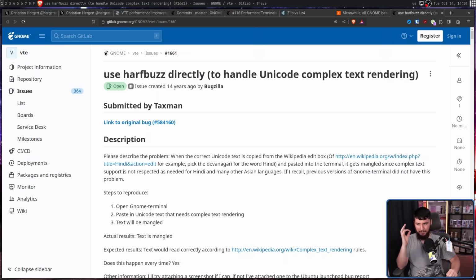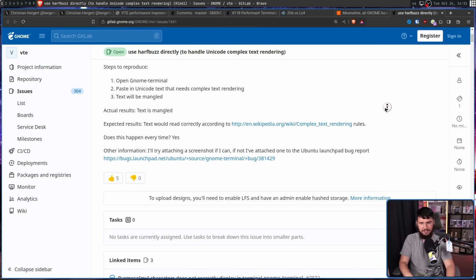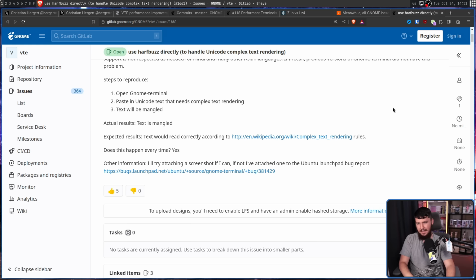And dealing with complex Unicode like that isn't just a matter of ligatures, it's also non-Latin text. There has been an open issue for 14 years. This was from Bugzilla about getting non-Latin text actually working properly. You can use it, but there are a lot of cases where it doesn't render properly. Text is mangled, and it's just not a perfect experience. And as performance gets better, I don't think it's going to be dealt with anytime soon, but as performance gets better and you don't have that part to worry about, hopefully then more effort can be put towards getting that part working as well.